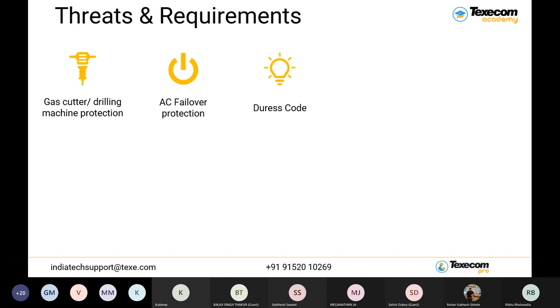Duress code. What happens if, in the daytime, a robbery is happening? As you all know, in the bank there is a vault area and a common bank area, where the general public comes and does daily work. Now a robber comes inside the bank during working hours and tries to open the locker area. But that locker area is separate and completely armed. In the bank, we generally provide two partitions, partition one and partition two. Partition two is given to the lockers area, and the locker area remains armed 24/7. As per requirement, we disarm the locker area, do our work, and then arm the system again.